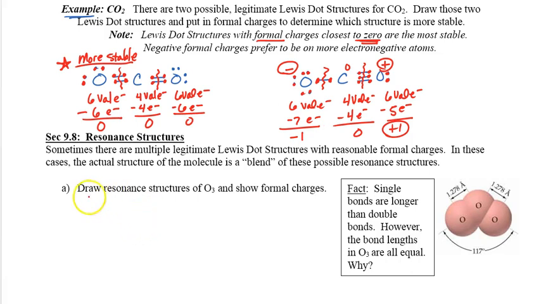So anyway, let's see if we can draw the resonance structures of O3. So O3, if you do a Lewis dot of O3, you can get a structure that looks like this. Everything has an octet, and we have our total 18 electrons, which is what we need. Now, of course, we can draw another structure. Instead of having the double bond with this oxygen, we could put the double bond on the other side with that oxygen. So let's draw that.